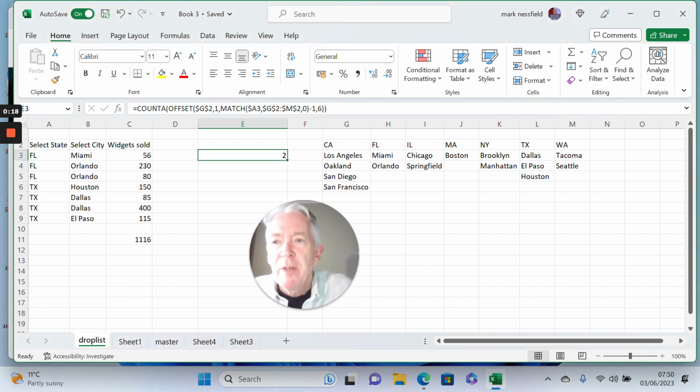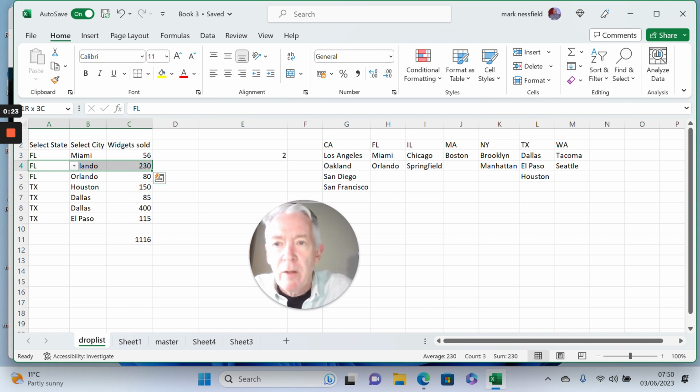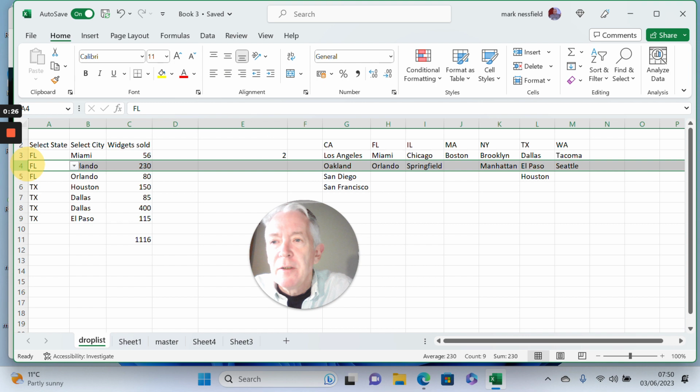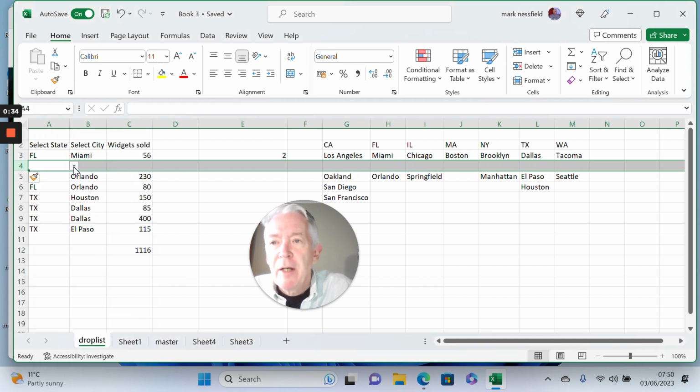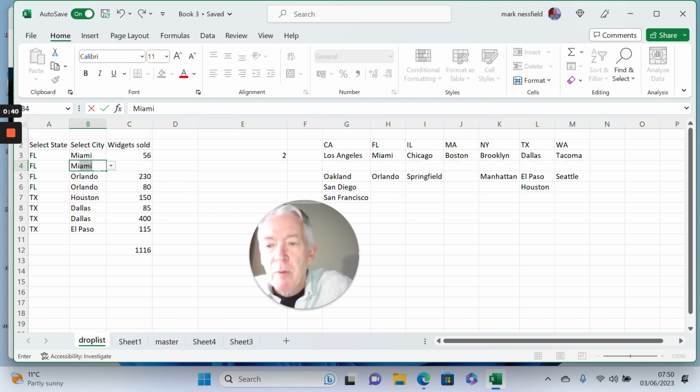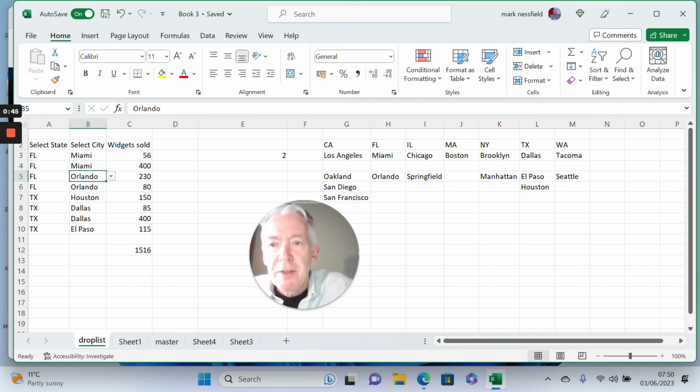I wanted to insert a record in my list of values here. I actually inserted the complete row. Insert, which is fine at this point. You can put your record in, maybe another Miami one, 400, and this amount here automatically gets updated. But if you see here, I've messed up the list of values on this side, so I'm going to Control Z 2 or 3 times to revert.